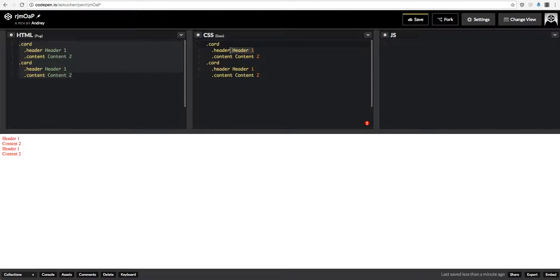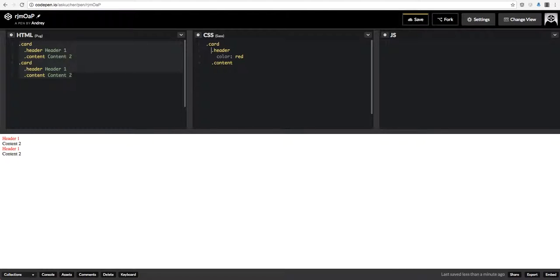Let me just copy paste and remove the content. So here I can define a specific style for each element. For instance, I can write color red. And we have a mistake. Why? Because Sass is pretty strict about indent. We need to put 2 spaces everywhere in order to get it working. 1, 2, 1, 2.